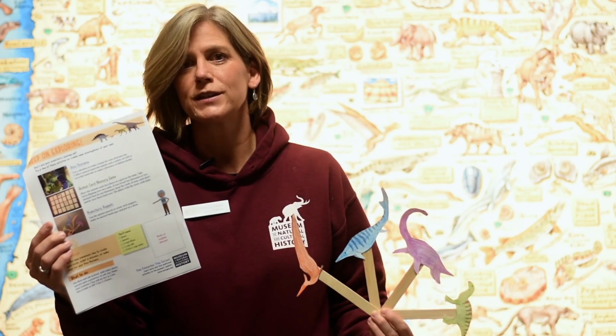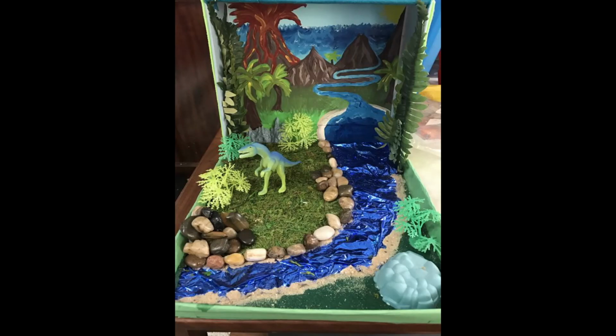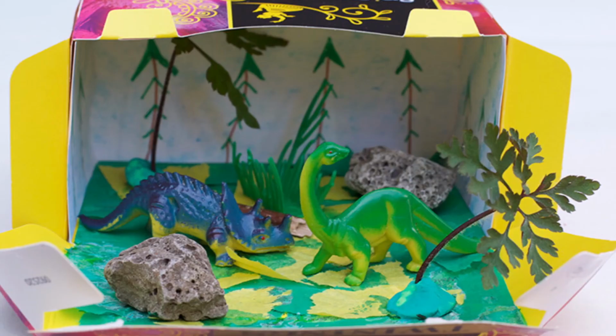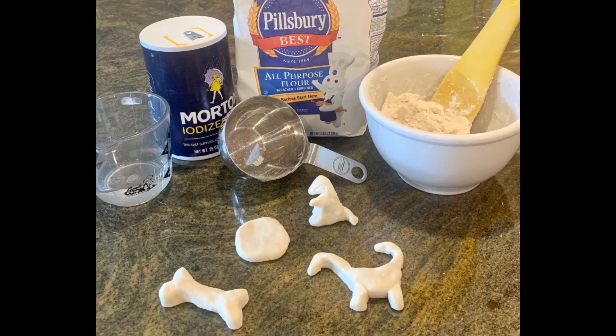At the end of the kit, there are lots of ideas for you to explore some more about dinosaurs. You can use some of these ideas for activities or make up some investigations of your own. You can use those animal stencils to create puppets and make a landscape and put on a show. You can use your dinosaur toy to create a dinosaur habitat diorama with a shoebox and different materials that you can find around your house. You can also use those animal cards to play a memory game or make some flour and salt dough at home to create dinosaur sculptures or make more fossils.